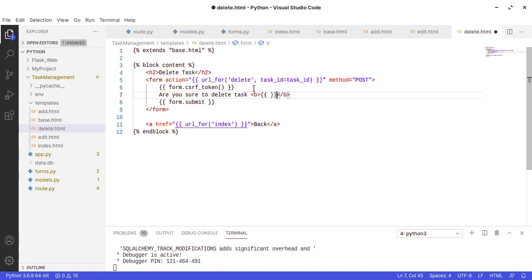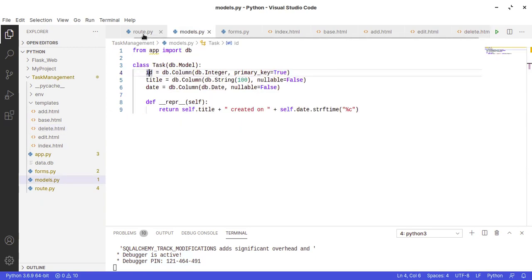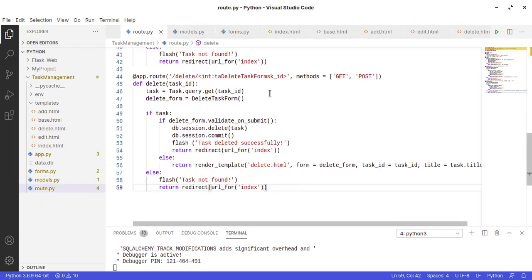And here we will print the title, and then the question mark. Okay, and then if the user really wants to delete, they can click and then it will be deleted. So everything looks fine. Let's just test it.